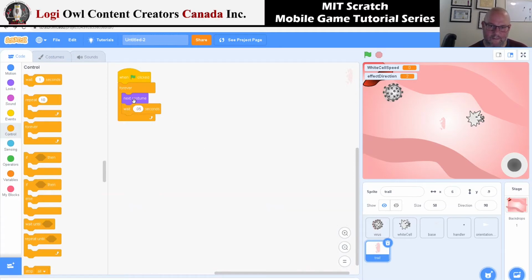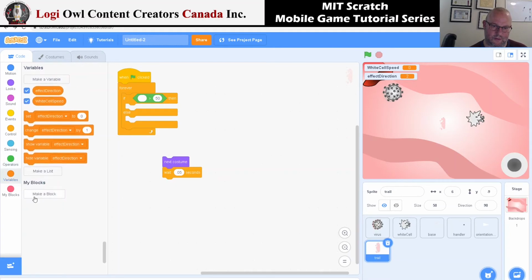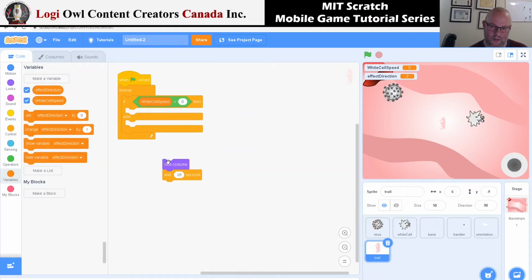So forever, if white cell speed is greater than 0, then next custom.